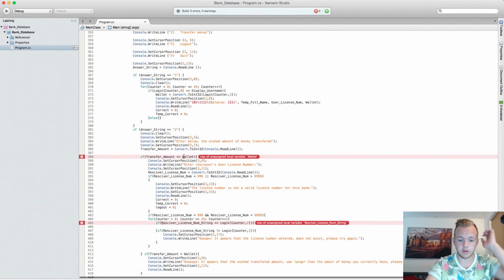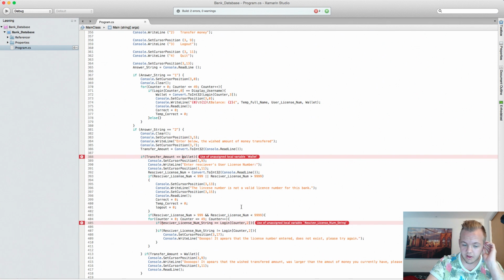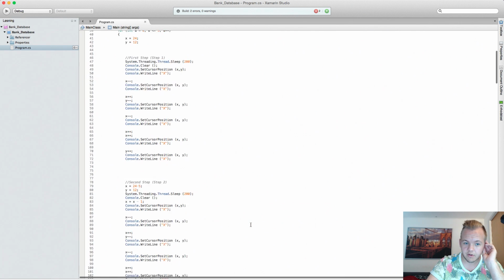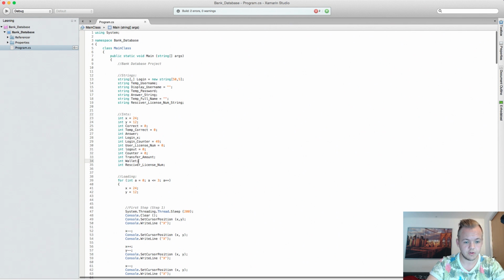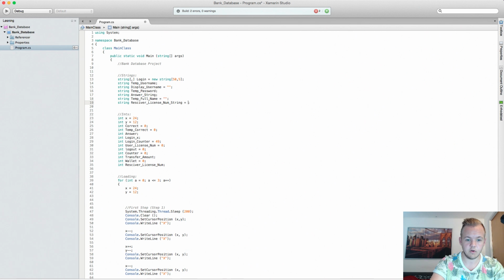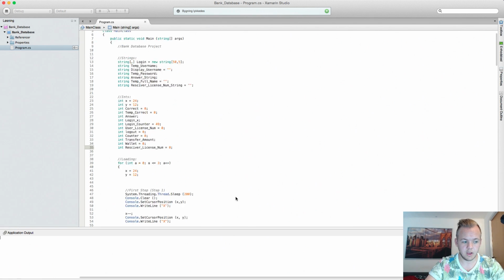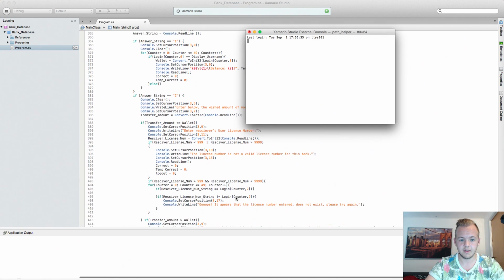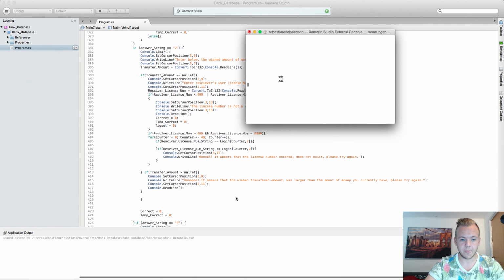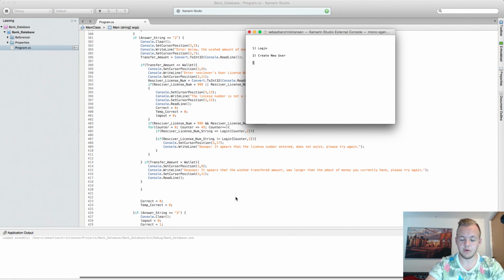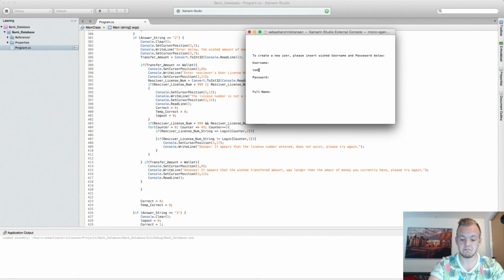Yeah, now we just run into another problem. Use of unassigned local variable. And again, so wallet has to have a value. It has to be 0. And license string also has to have a value, would be that, whatever. And this also 0, just to be sure. It works. Now it works. Probably not perfect. And most likely not, but here we go.